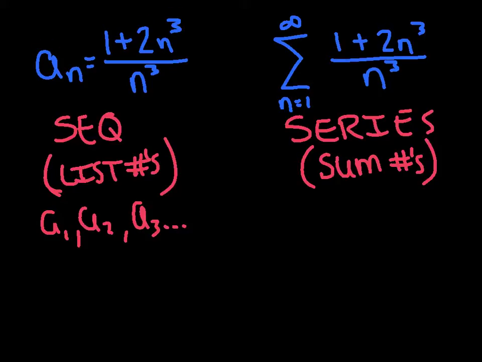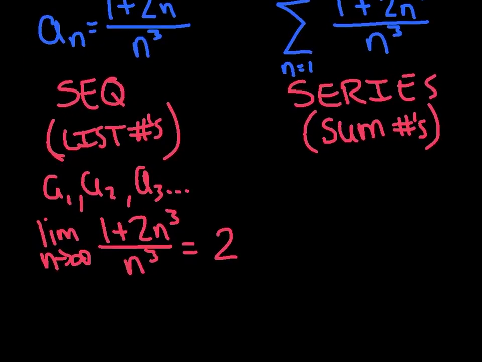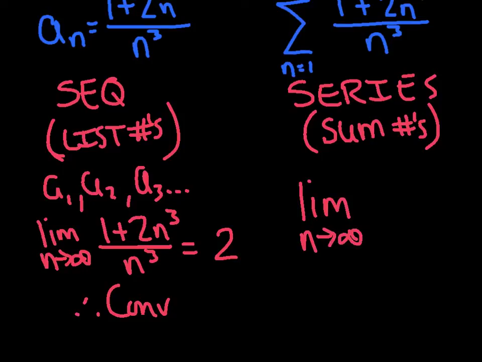So on this first one, here's how different it is. We'd say the limit as n approaches infinity for this particular sequence, power fight, and we've got the same power on top as bottom. We compare the coefficients and we get 2. So we say, yeah, this one converges, no doubt about it. Therefore convergent. However, on the right side over here with the series, when we do that same limit and we get 2 for the answer, we would say, whoa, wait a minute, that's not equal to 0, so it instantly diverges according to the nth term test. So that's how we would handle them differently on a sequence versus a series.